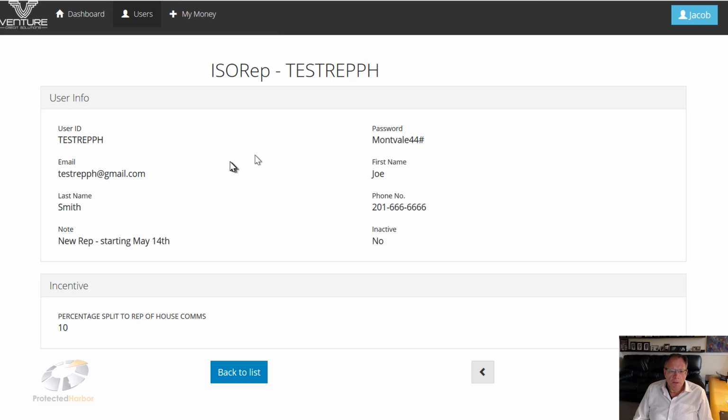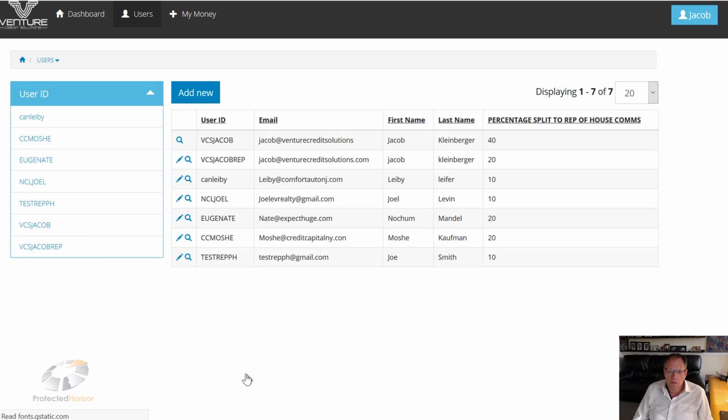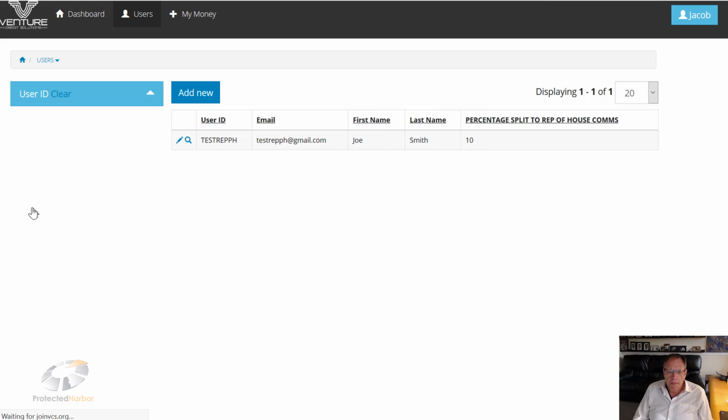So that's important. Once the system builds out the ID, it gives you the list. Now we're going to go back to list, and this will show us the list of users. These are all the ISO reps that we created, including the one that we've just created. And we can see the details of the one ID.